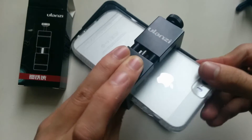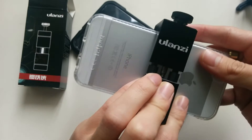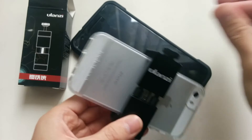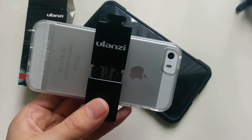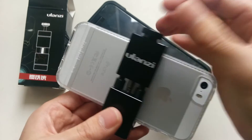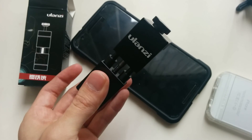Pretty sturdy. That is my review of the Ulanzi. It's a little cheaper on Amazon right now than the ReadyCam, which looked to me like the exact same product, and it's about 7 bucks cheaper. So if you want to pick this up instead of the ReadyCam, I suggest you do. It's a pretty great product.